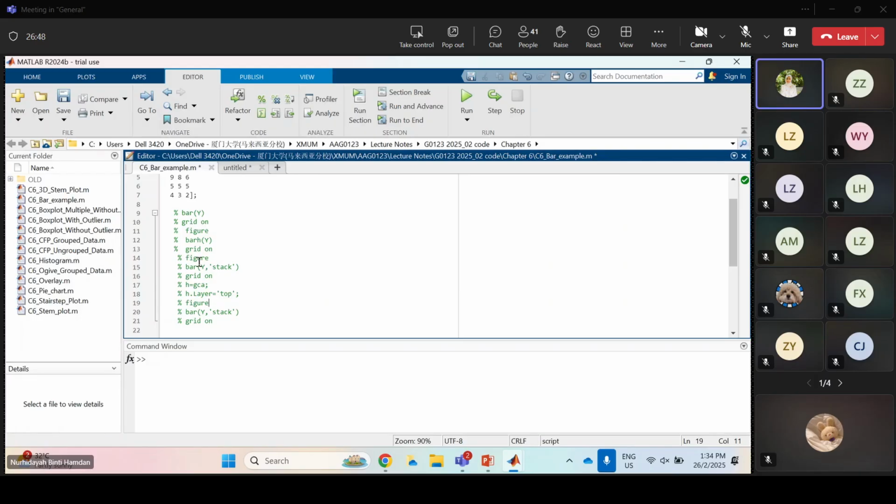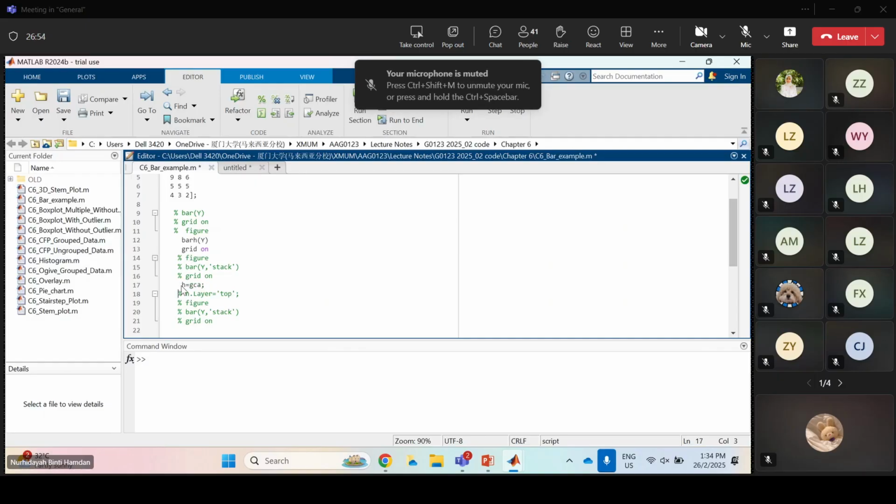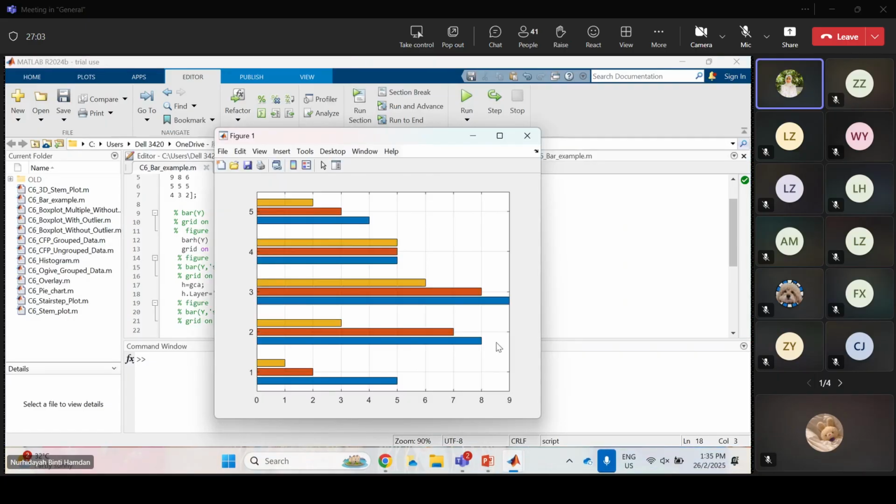Okay, now uncomment bar if. Click on. Okay, then uncomment here, and here's layer top. Okay, you see here, you can see the contributing amount for each column.